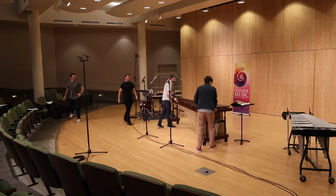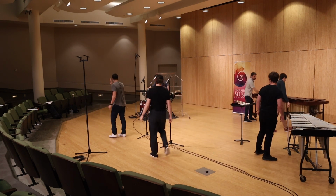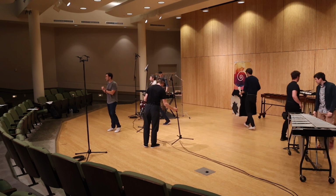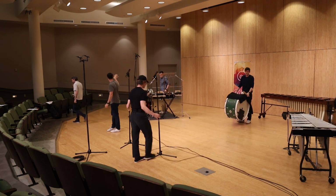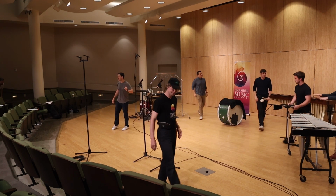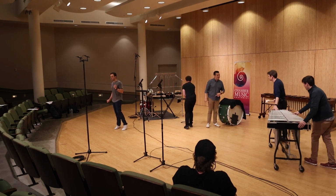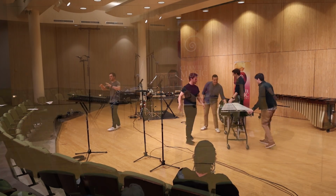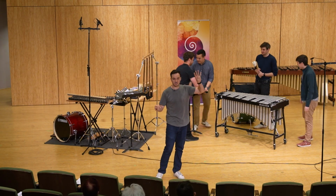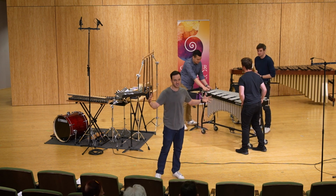So maybe while they're getting set up, I'll tell you a little bit about Pillar 3. When we started our session, we talked briefly about Seven Pillars, the whole 11 movement piece that the original solo piece is a part of, the penultimate movement. Pillar 3 is another one of those movements. And I believe the entire piece is set up in a kind of palindrome. So we have 7 pillars, hence the name, and 4 solo movements that are inserted in between some of the larger pillars.